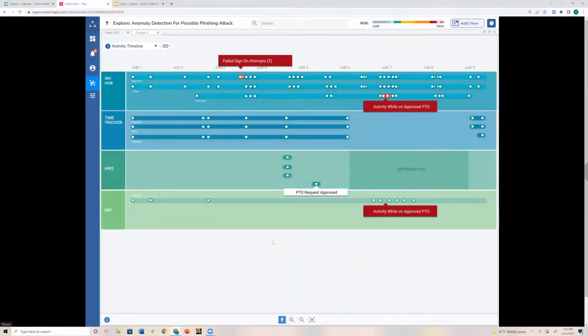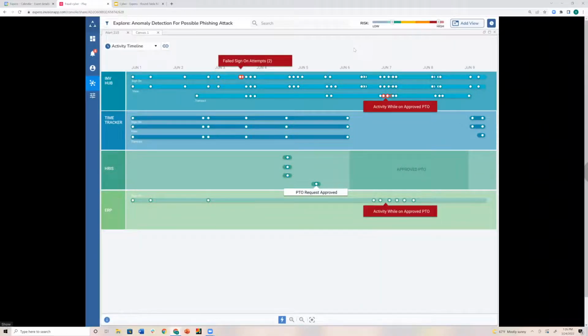Well, guess what? It looks like he was indeed here in his time tracker and his HR system. He's out on PTO, but there was a number of failed logon attempts. And now it looks like there's a flurry of elements that have happened where they're trying to get access to these other systems. And what is it they're trying to do? We're not sure yet. But now what I've done is I've been able to make that link actually happen.